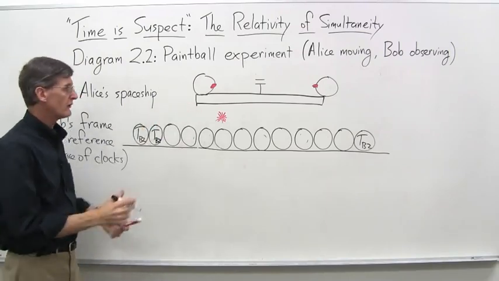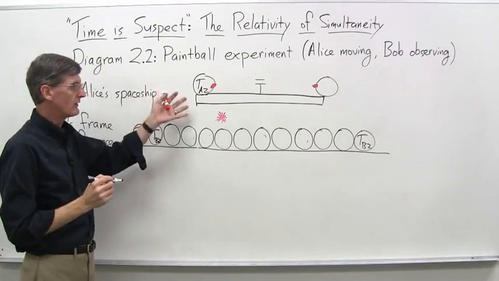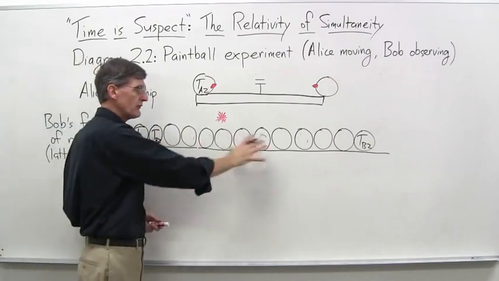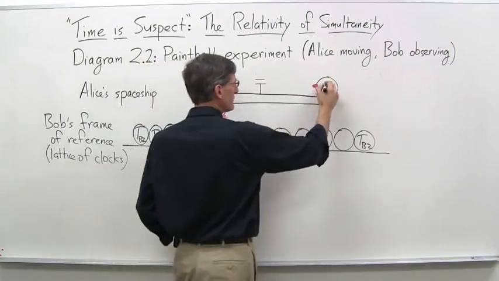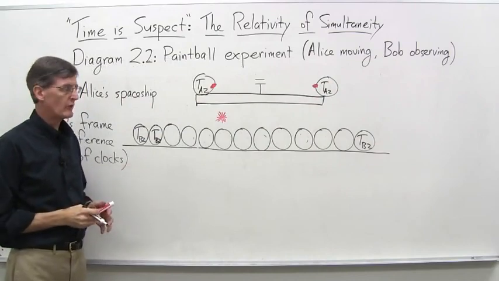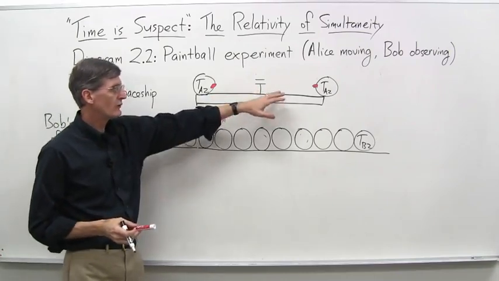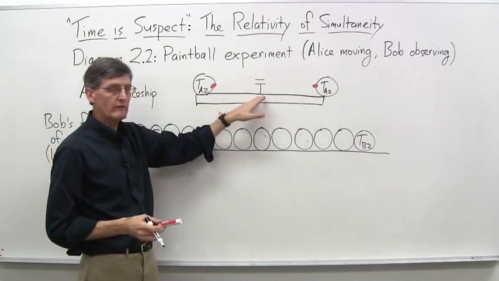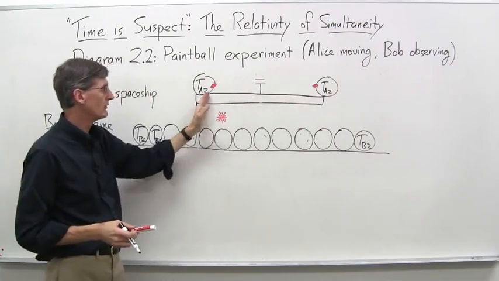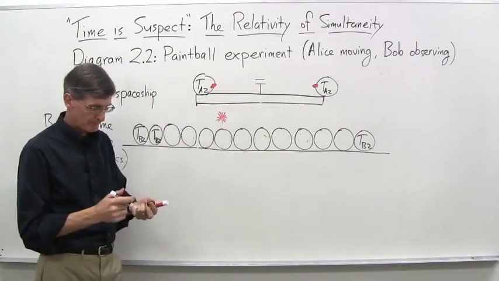And what about Alice? We haven't given her times on her clocks before this just because it actually gets a little tricky later on, and we're just emphasizing that Bob is the one doing the observing. But certainly she also would see that the paintballs hit her clocks at the same time. Again, the key point here is the reason they hit at the same time is that even though this clock is moving away, the motion of her ship on the paintball gun adds that velocity to the paintball velocity, and going this direction, it subtracts it off. So everything hits at the same time there.